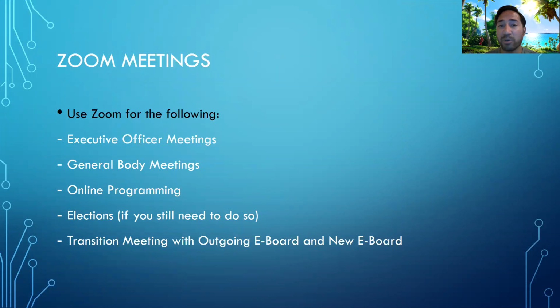Both the outgoing executive board, or the current executive board, and the newly elected executive board, we need to complete that, and we felt that Zoom might be the best platform to use because they can also use the share section, which is what I'm currently using now, to show the PowerPoint to complete the form on OrgSync.